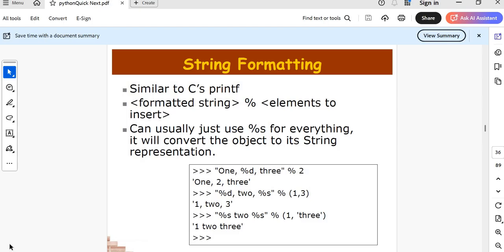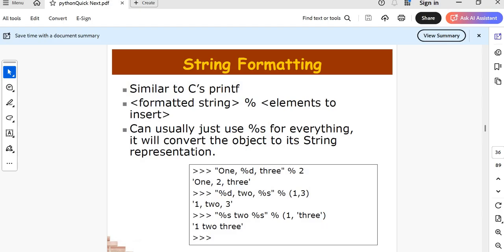We will discuss again the general syntax of string formatting: a formatted string, then the % operator, then the value to insert. It is used to plug values into the string at specific format specifiers. Commonly used format specifiers: %s is for string, or any object, using str. Apart from this, %d denotes an integer in decimal form, and %f is for floating point numbers.